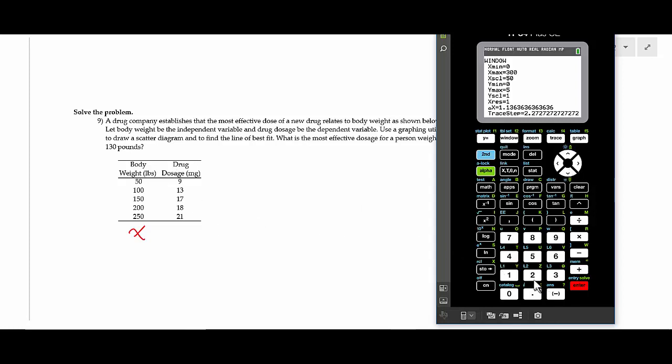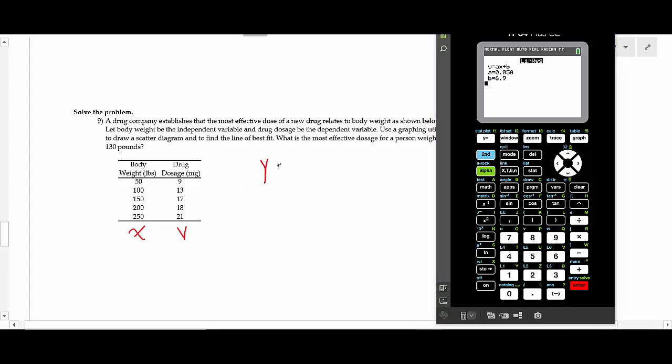For y, what would be logical? Probably 0 to maybe 25 or something. Okay, so let's go 0 to 25, maybe scaling by 5 like that. And then we're going to get our regression equation, all right? Now, what I want you to do on this then is do your regression equation. So again, you go stat, you go calc. Let's go to option 4, which is a linear regression. Okay, and then if you got the 84 like I do, you got to go to calculate, press enter, and then we'll write what we get on that then.